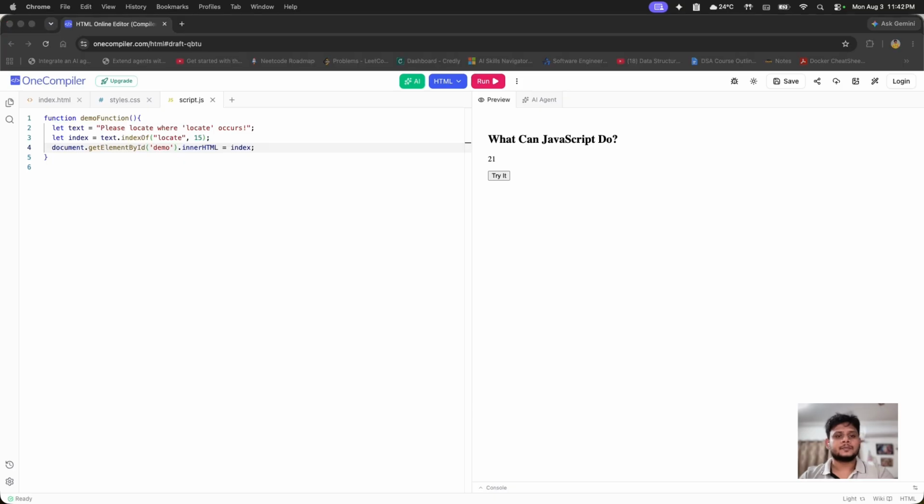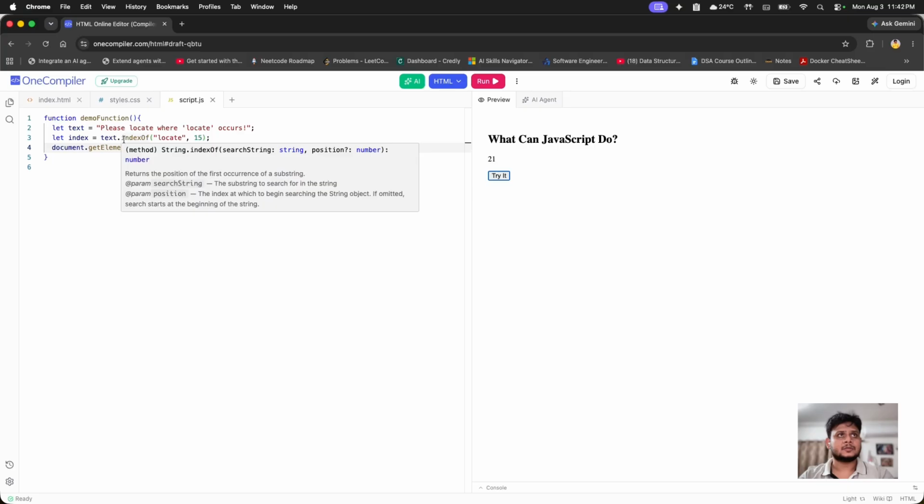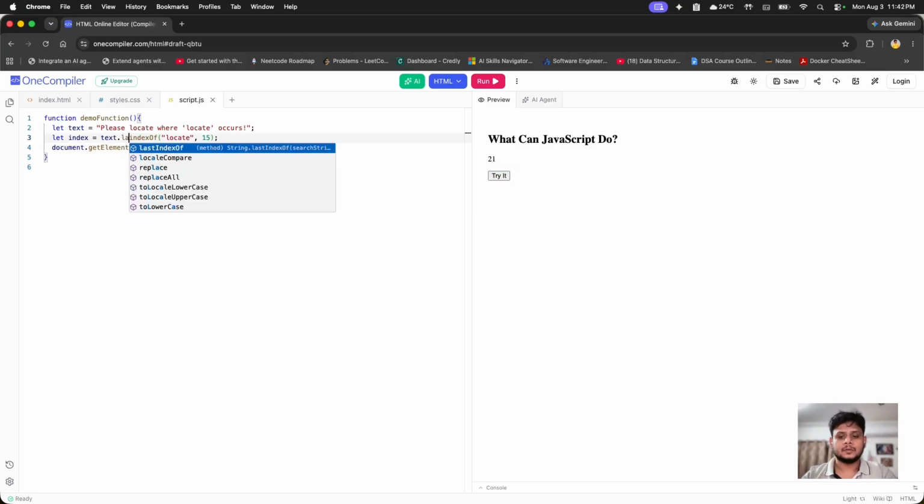Let's suppose we have this one, lastIndexOf, and if I remove this one, what will be the output? It is 7, because 0 1 2 3 4 5 6 7. It is counting from the last.